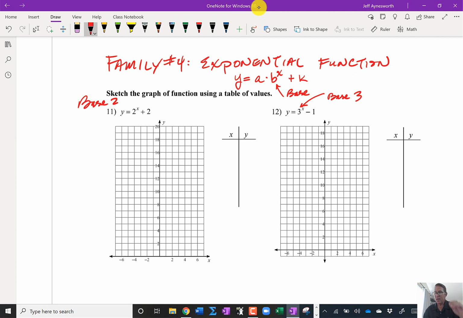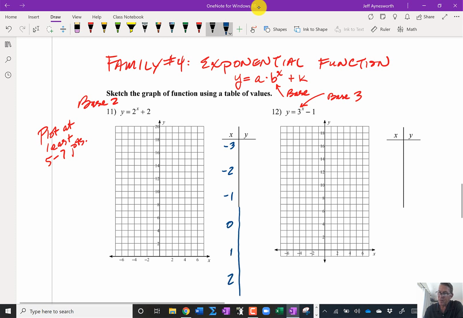And that's where the name comes from. When they talk about the virus nowadays, the COVID-19 virus, how the number of cases is increasing exponentially, that means it's increasing extremely fast. Okay, and the best way to do this, guys, is to develop a table of values. So plot many points. Plot at least, I would say, 5 to 7 points. Some positive, some negative. So I'm going to start off with some negative values. So negative 3, and then we'll get a value here, and then negative 2, and then negative 1, 0, 1, and 2, and so on.